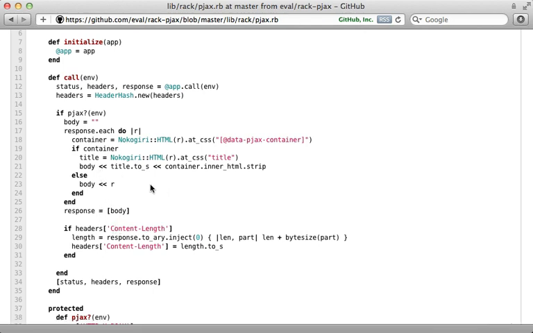Pretty awesome. Now keep in mind though that this still renders the entire layout and template on the Rails server end, and only afterwards it chooses which bits to send back to the user. So if you find the rendering of the template to be a big performance bottleneck, you might want to find other solutions to handle that. But I think in most Rails applications this will work great, and just the less data you have to send back to the user, the better.